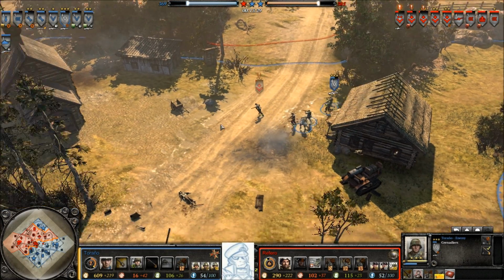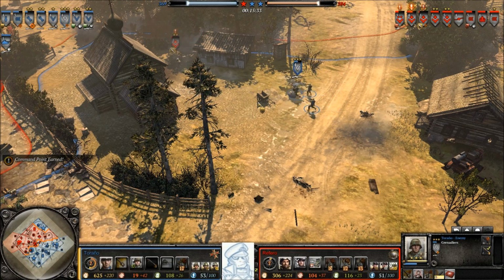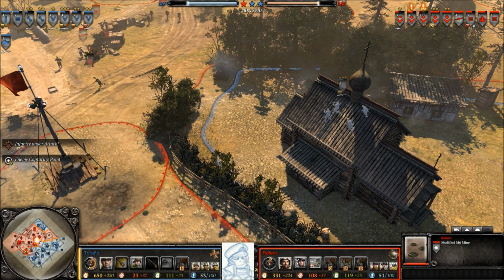There we go. Low in health. Can he get it? Might just be able to do it. Get away. So close.